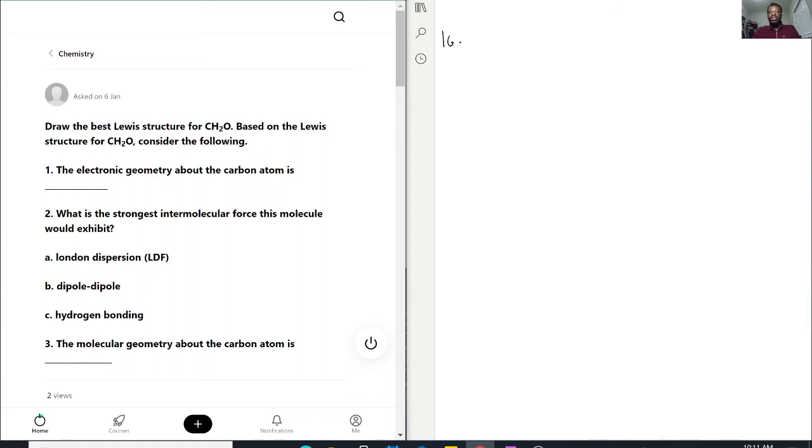So carbon is the 14th column element, so that is 4 electrons it can donate. Hydrogen, 1 each, so that would be 2 electrons there. And oxygen on the 16th column would be able to give 6 electrons. So that's 4 plus 2 plus 6. So for CH2O, in total, we're working with 12 electrons, okay? Now, because carbon has the most unpaired electrons, we'll put that in the middle. And we have C, H2, and O.